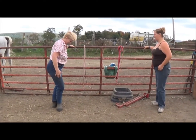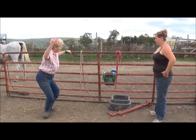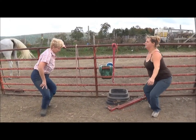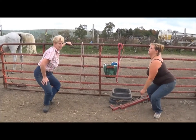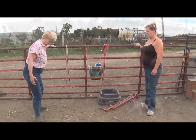Especially when you're hitting your golden oldies, hold on to something sturdy, even better than a round pen fence. We just want to demonstrate that you can do this all safely and over time and build the muscles so they'll be back in the saddle.